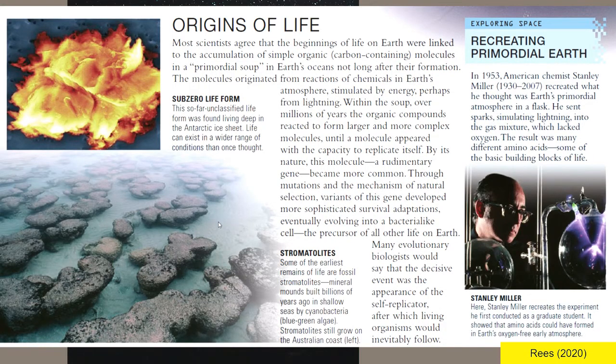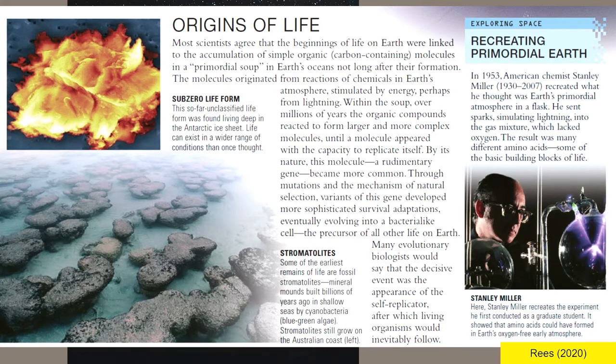The origins of life on our planet will be tackled in depth when we go to Unit 3, Introduction to Life Science. But just to give you an overview, most scientists agree that the beginning of life here was due to the accumulation of simple organic molecules. When we say organic, these are carbon-containing molecules, and they accumulated in the primordial soup, or in the bodies of water during the primitive Earth.